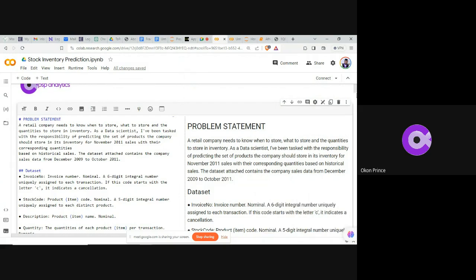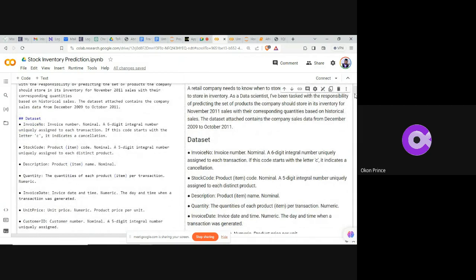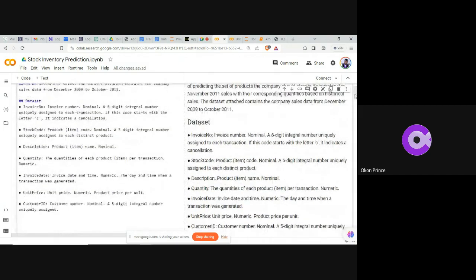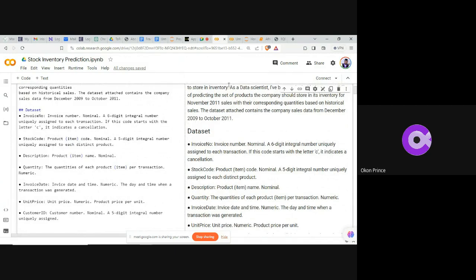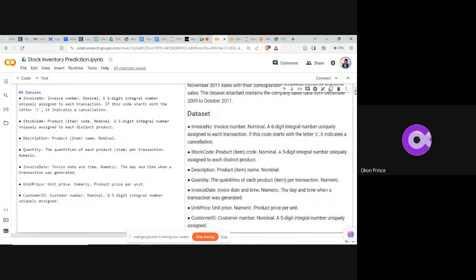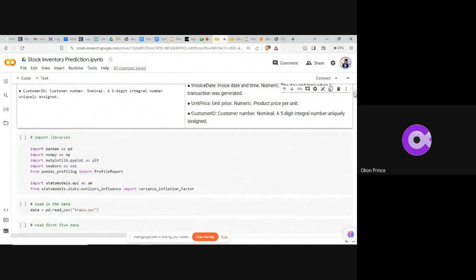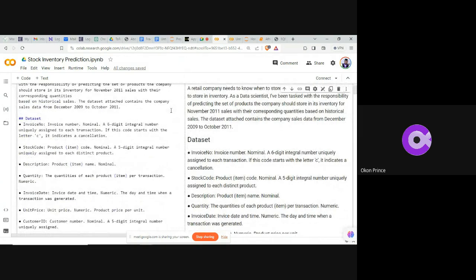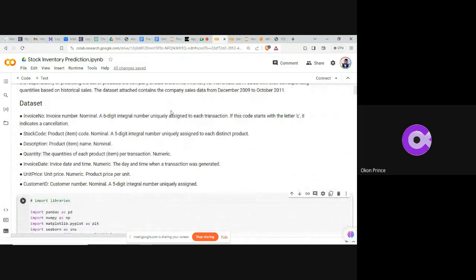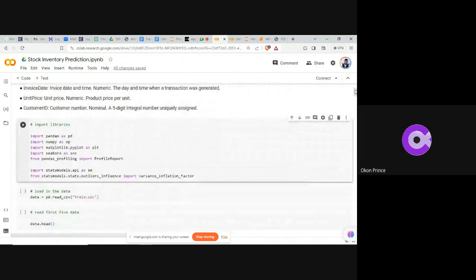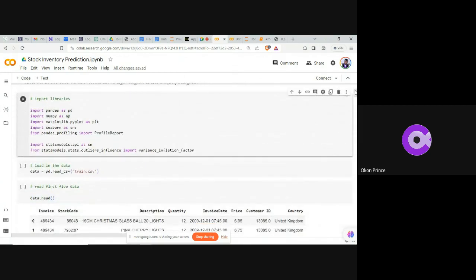Okay, so this is it. We have our data sets. You can run as much explanation as you like. All of these are explanations. Then you can see I have introduced bullet points and all of that just to explain what I want to explain. There's something called latex code as well. You use that one to introduce formulas. If you want to write a formula, you use latex code to write the formula. Now, this is a markdown cell that explains a lot about the project. And once you're done, you can now start your coding. The next cell is a code cell.